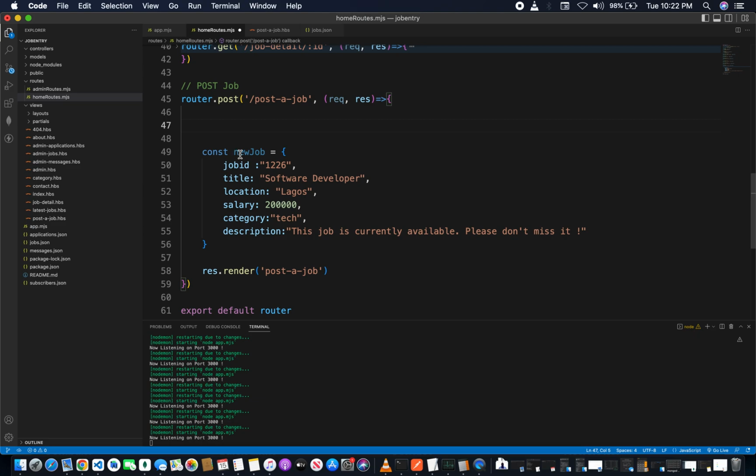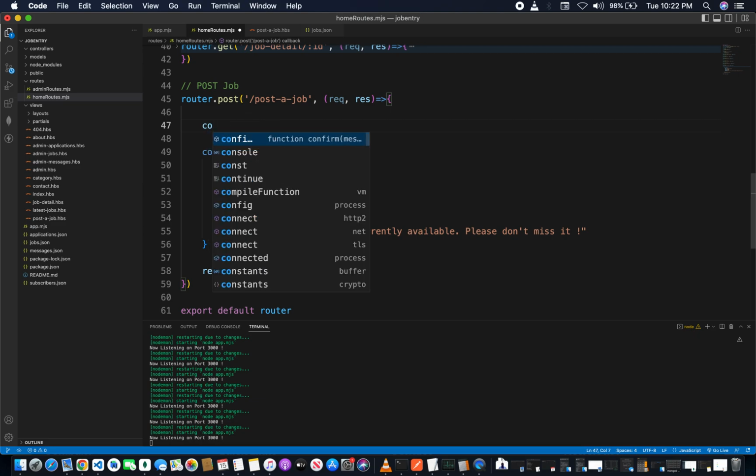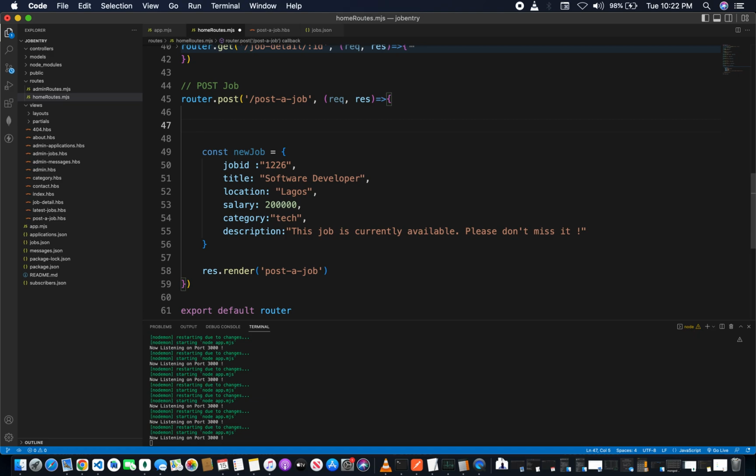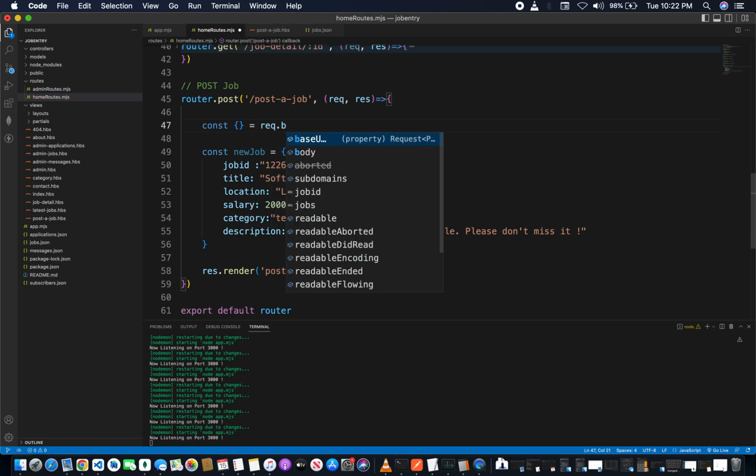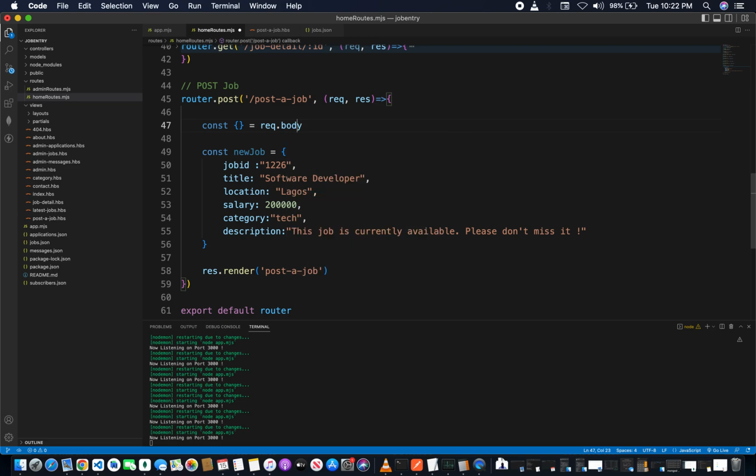So we are trying to create a new job. So now let's create, let's say const, equals req.body. What this should do, we already know the structuring, we've done that before.